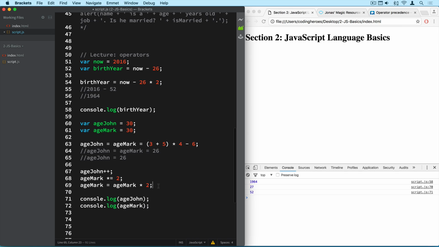And once again, there are a lot of different operators, and we will use many of them throughout the course. But for now, I just wanted to show you what operators are and how they work and how we can determine their precedence, which is something that can confuse new students. But now it will not confuse you anymore, right?